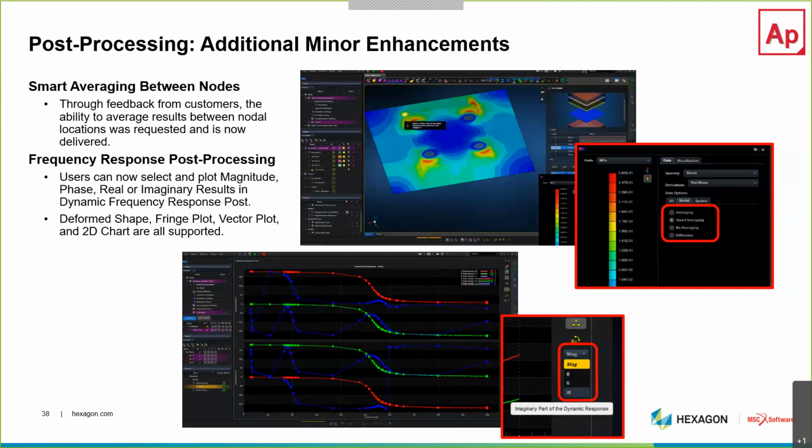Okay, and you can see that all in the same plot. An example of that is in the bottom center of the screen there, where you can see all four plotted at the same time. And just like everything else inside of Apex post-processing, it's just a pull-down menu where it's nice and easy and everything updates right on the fly for you.